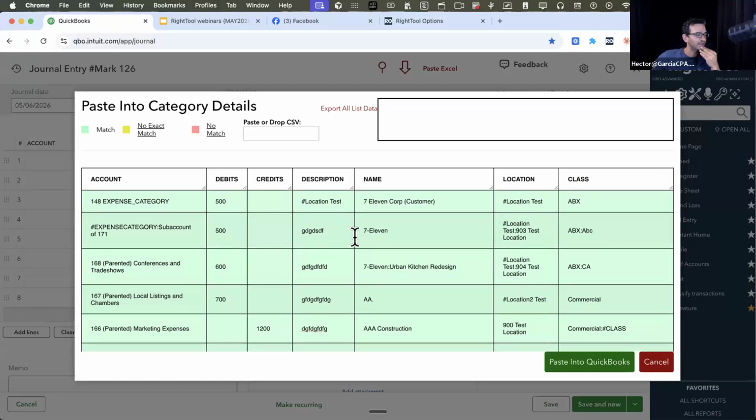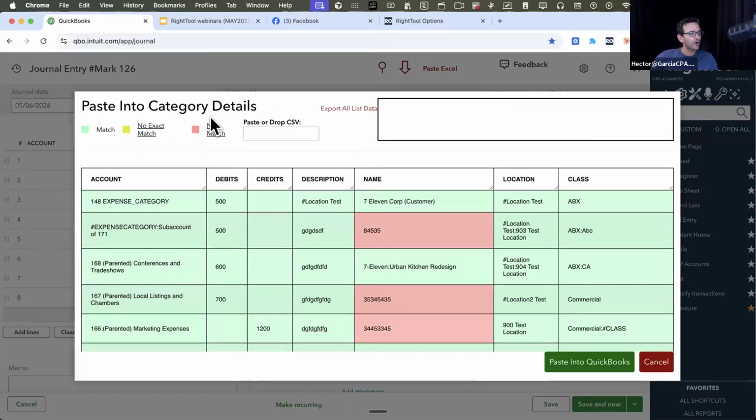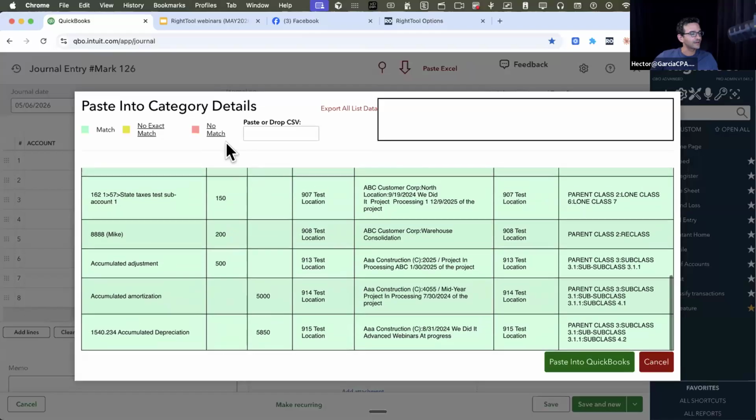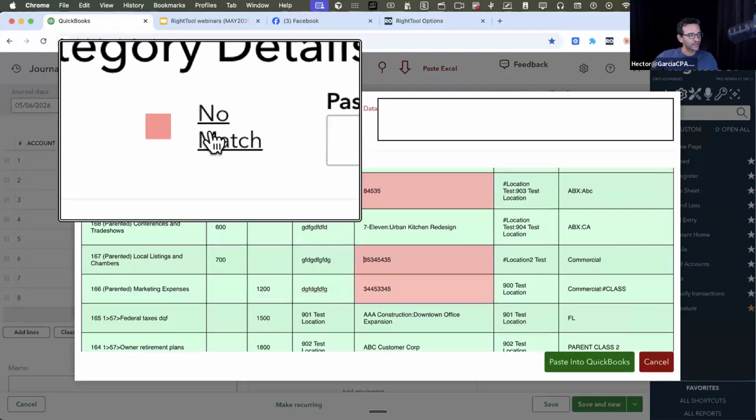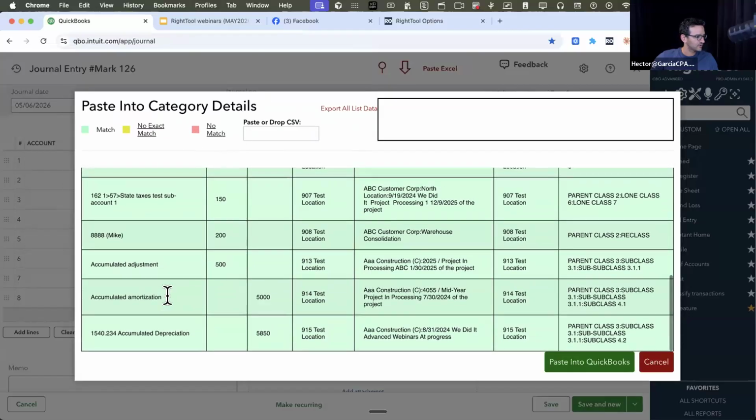Another thing that's pretty neat, if I have any of these things that are wrong, okay, I'm just going to tell you here that are wrong. Okay, up here, we have a legend for the color matching, but it also has a link basically where you click on that. So if you click on no exact match or no match, actually, let me just go down here. I just put Cum. Okay.